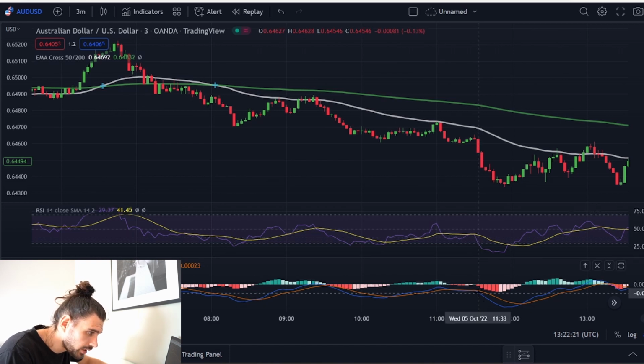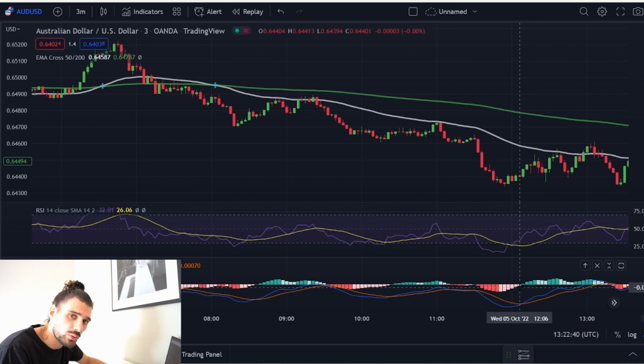And here my MACD is below the 0 level, and right here after this engulfing candlestick, we see the market switched from white greenish to the red area, meaning now is the start of the red area. So here the market has a lot of space to go further to the downside.